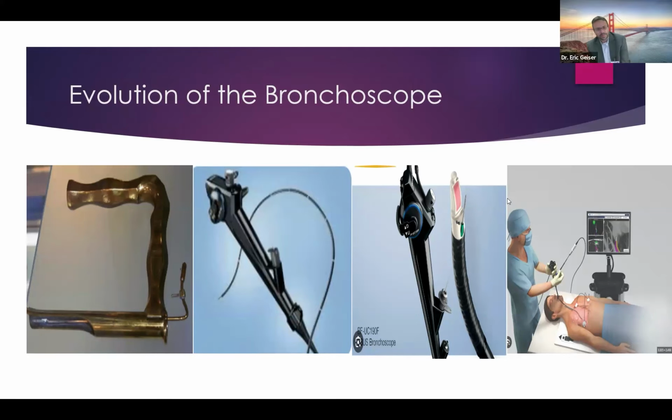These are some of the tools that we've used over time. The first one is probably a tool I would never want anybody to use on me. But this was the first bronchoscope that we ever had. Basically, it was a rigid device. It was designed really to just look in your trachea or your main airways and used mostly to remove foreign bodies. But as I'll show you on some of the CT scans in a second, many of these lesions in the lung that are cancerous or precancerous that we're interested in are pretty far out in the periphery of the lung. So these older tools that just allowed us to look at central lesions really weren't very helpful.